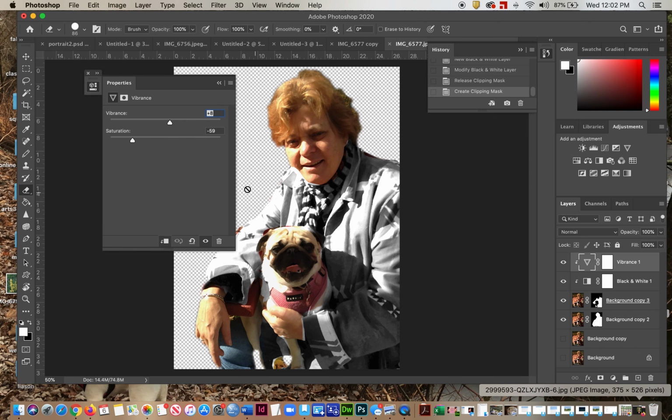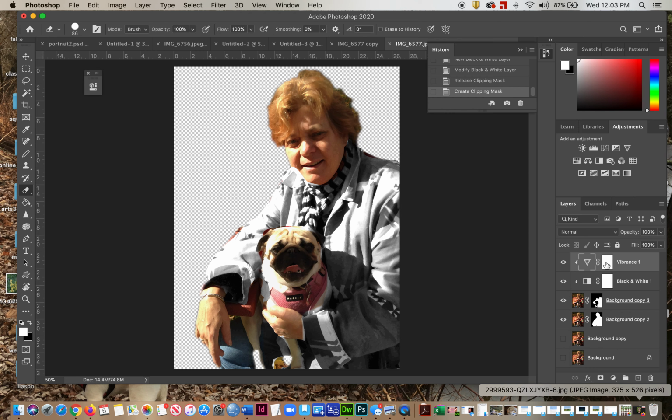Okay. Now the good news is these actually have their own masking layers in here. So if I go in here, I can use my masking layer here, and I can just sort of clean this up a little bit. I should be able to take this out of, I'm using both of these, the face, just a little bit here. All right. So now I've got this really benign sort of colored combination.